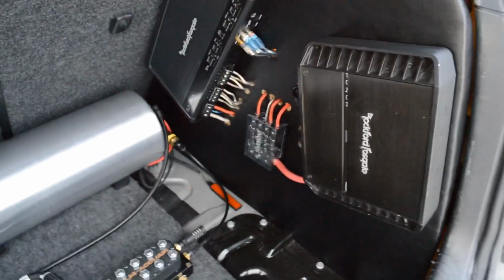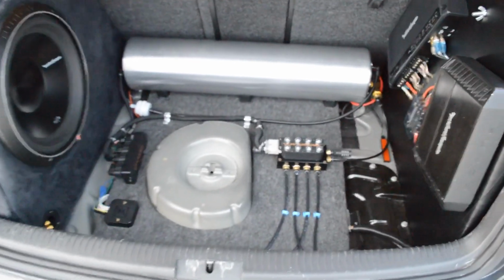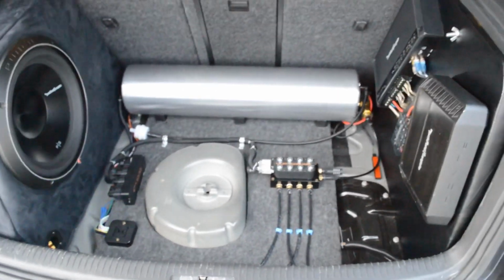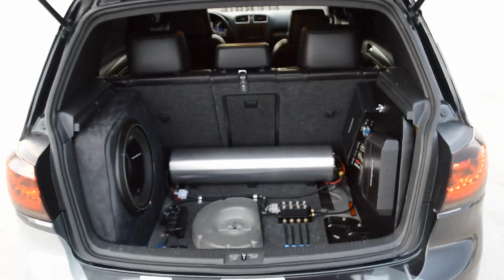And you can see my distribution block for all my power, as well as back here we have my air suspension setup, which is not a traditional setup. I kind of have everything exposed currently because I'm trying to find the best idea of how to cover everything up. I mean, everybody does the wood paneling, and I think that's really cool, but I just like to be different, so I'm trying to think of something right now to cover everything up and make it look all nice.